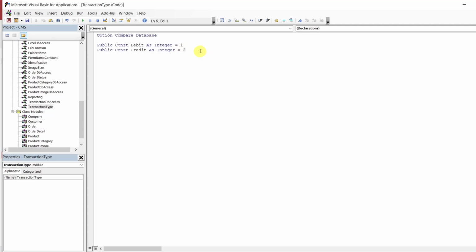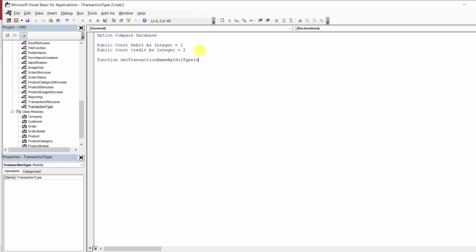But right here we could say function get transaction name by ID, and then we put an integer in there.